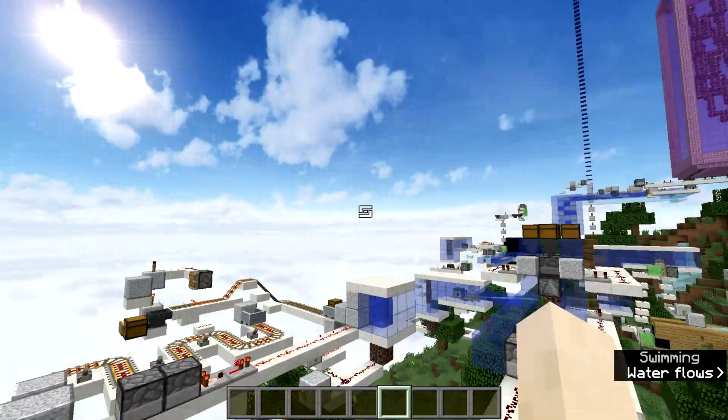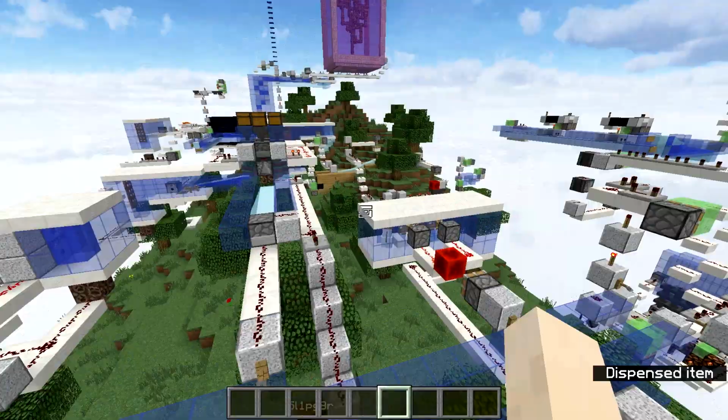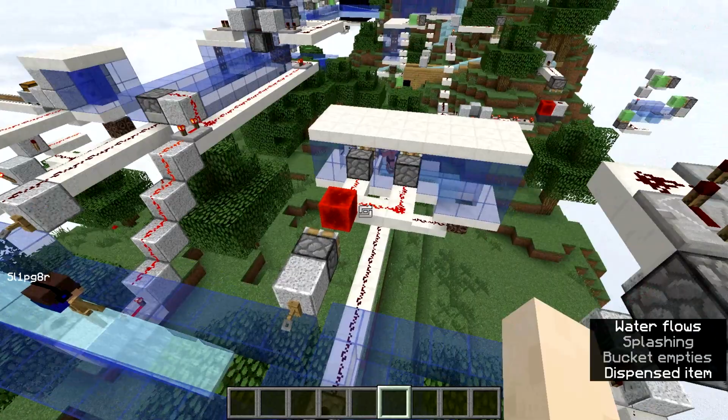I mean, all three of these sections, really. These dispensers were not originally here, it was just a water stream. This, I think, is a bug. I mean, I'll go over all of these things properly after we've run through the whole thing.